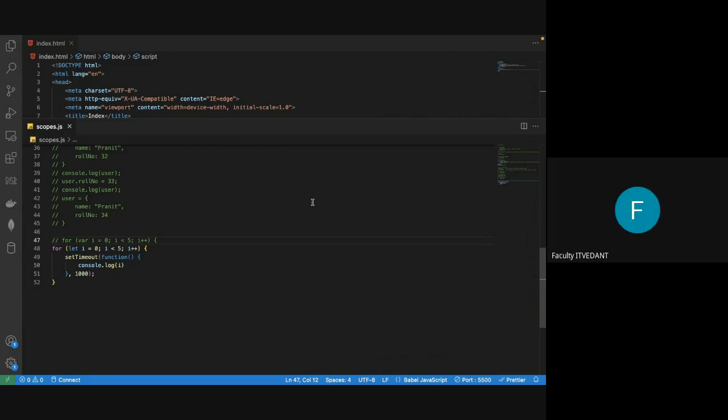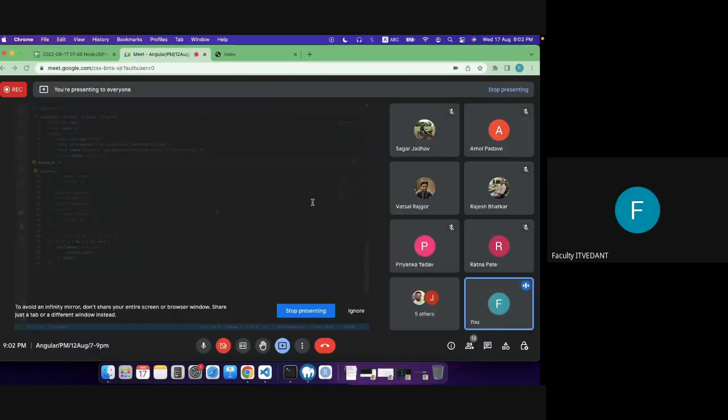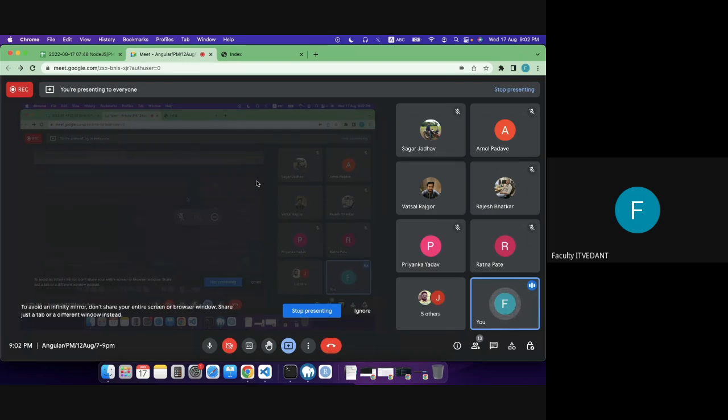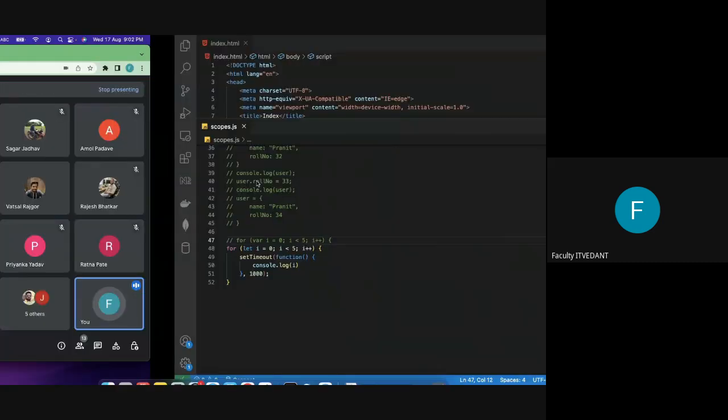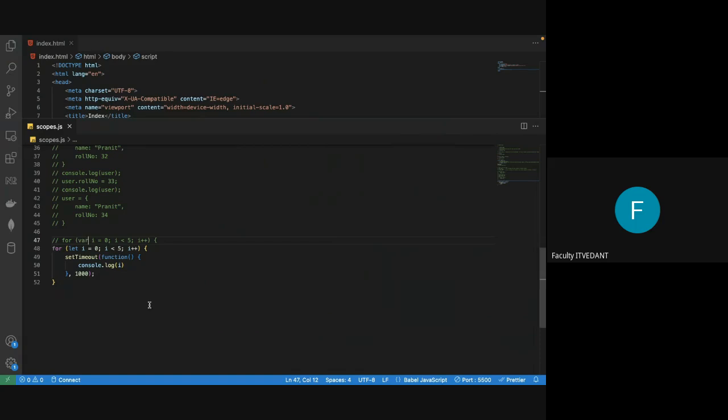Yeah. See, when you execute it in a queue or stack or something like that, this for loop is executed in the first event loop. In the first event loop, the setTimeout is executed 5 times, right? So all of these 5 functions are separately executed, let's say, in 5 threads.